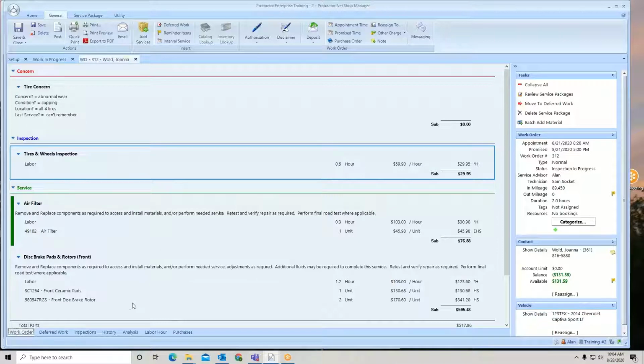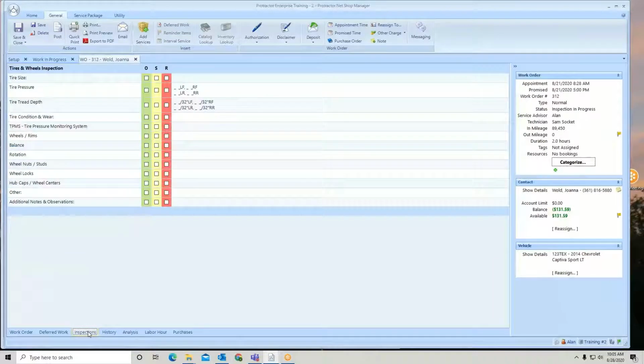When I go down to the bottom left corner, you're going to see a little tab called Inspections. Here's my checklist. You have your okay, suggest, and recommend columns. Now, if you're not sure on how this works, you can always go back and watch the tour on inspection results. It goes into quite a bit of detail on how you can customize all of this.